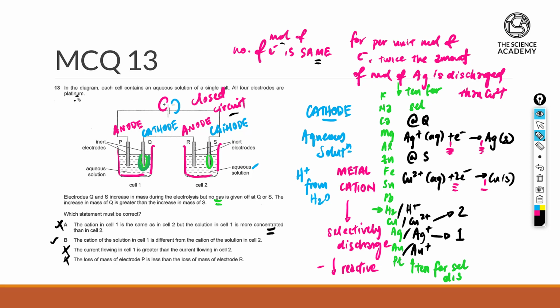And since the anode is made of platinum, all inert anodes cannot oxidize themselves. And if they can't oxidize themselves, there is no chance for them to have a decrease in mass. So once again, the correct answer for this question will be B because of the different identity of the cations. The number of moles of electrons required to discharge a single mole of them is different, leading to the disparity in the mass collected.